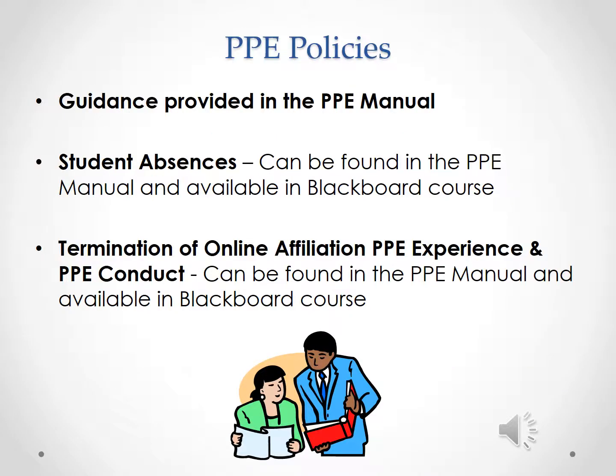The PPE manual provides all of the guidance for your PPE, but there are also 2 policies that you must be aware of. One is the student absences policy, and the other is the termination of online affiliation PPE experiences and PPE conduct policy. I'm not going to review the student absence policy as much of it was discussed previously in this lecture. However, please take some time to review it so you understand how the HIIM department will handle excessive absenteeism while you're on your PPE. The other policy, the termination of online affiliation PPE experiences and PPE conduct, will be addressed in the next 2 slides.